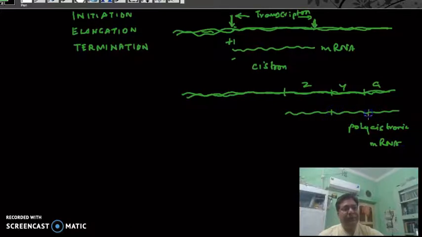There are three parts of it. Z will synthesize beta galactosidase enzyme, Y will synthesize lac permease, and A will synthesize transacetylase. We will talk about lac permease later on. And it has a promoter region in this position, and there is an operator region also. From here, the +1 site starts.